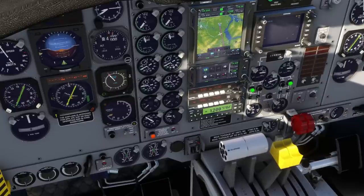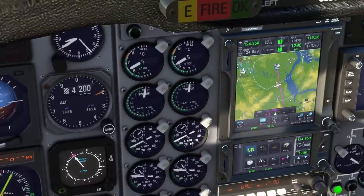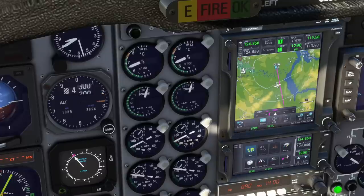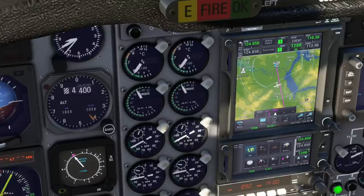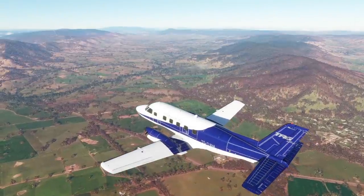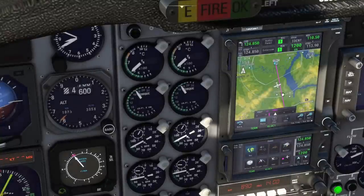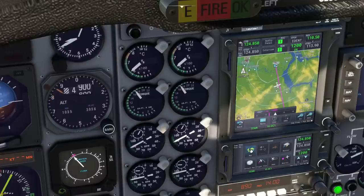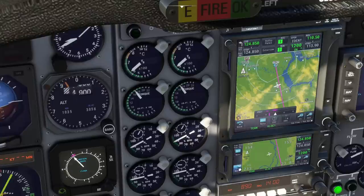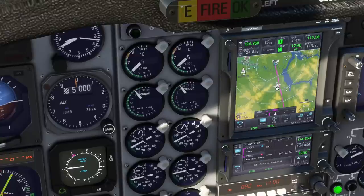We just need to be mindful of the temperatures. If we were to slam the throttles all the way forward, watch the temperatures climb — they'll carry on climbing slowly. We don't run the engines beyond the end of the torque gauge; keep it within limits, just below 18. Our airplane is going to fly up this valley — at the other end we'll find our destination. On the GPS, having two units is quite interesting; you can pull up the flight plan information on one screen and the map on the other.